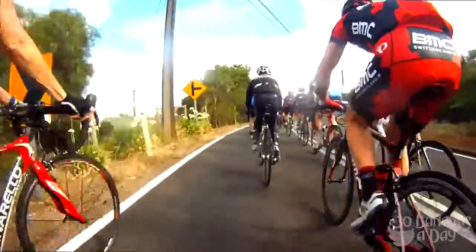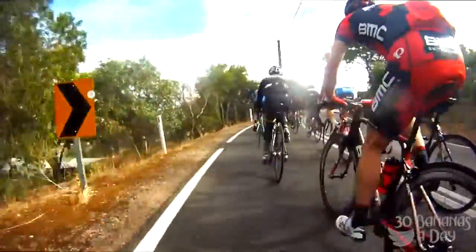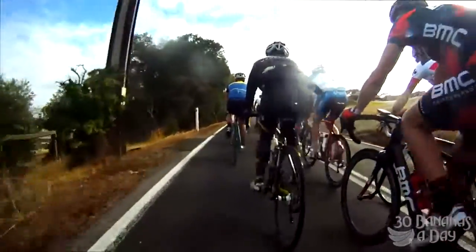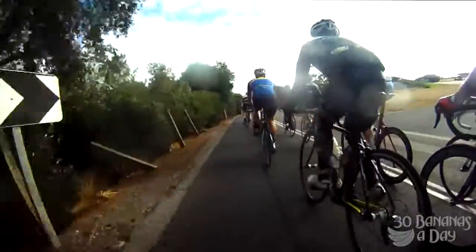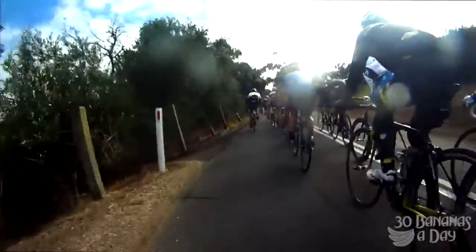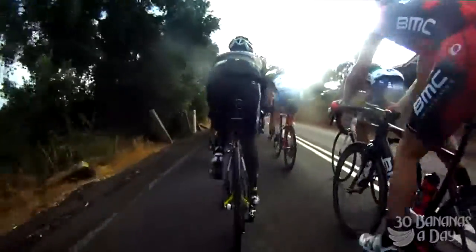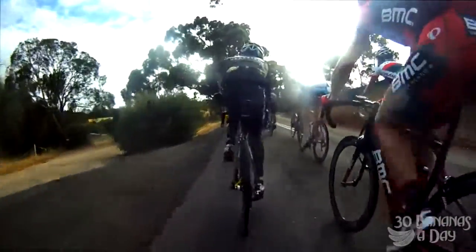If you drop wheels, you can just sort of go through the bunch a bit and then hopefully stay on over the top. Depends on how steep the climb is. But if climbing's not your strongest, you definitely don't want to be last wheel, because it's just not where you want to be. As soon as you drop the wheel, you drop the bunch. At least if you're up the front in the top five, if you drop the wheel, you're still in the bunch. Does that make sense? So you're better off being up the front, not at the front, if climbing is not your forte, or if you're just struggling on that day.